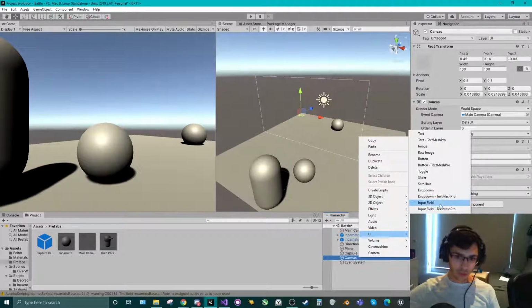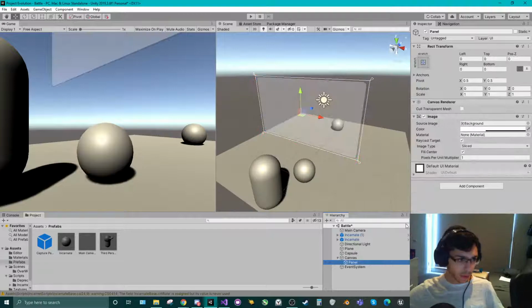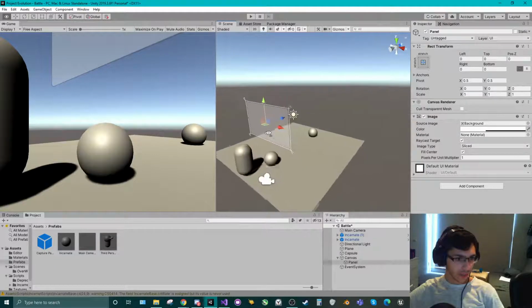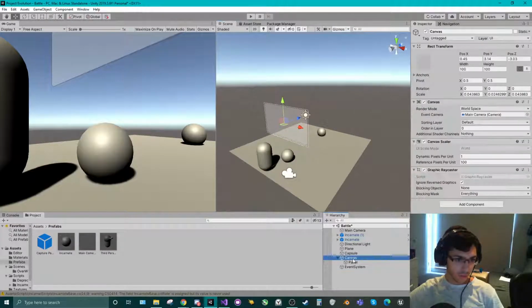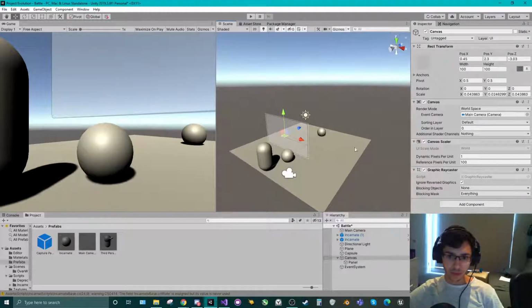So then we can go into UI here. I want to go into a panel. I'm going to create a panel here. Okay, cool. So that's what's visible. We can see that's what the camera sees up on the top left. So let's move that. Nope, that's not what we wanted to move. Grab that. We want to move that down here, and we want that to correctly cover up the space.